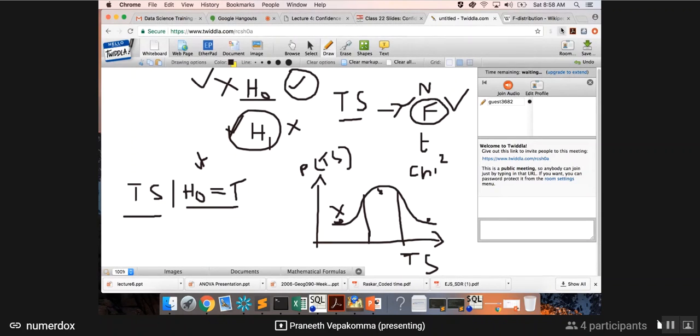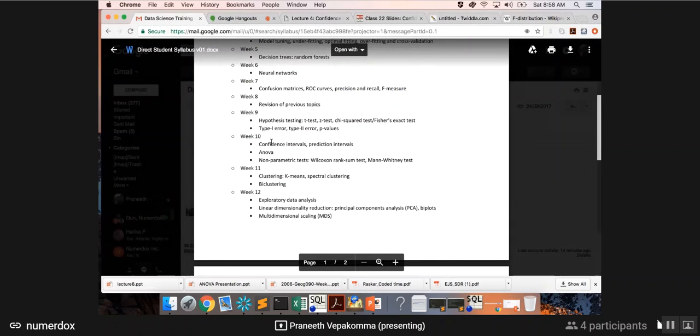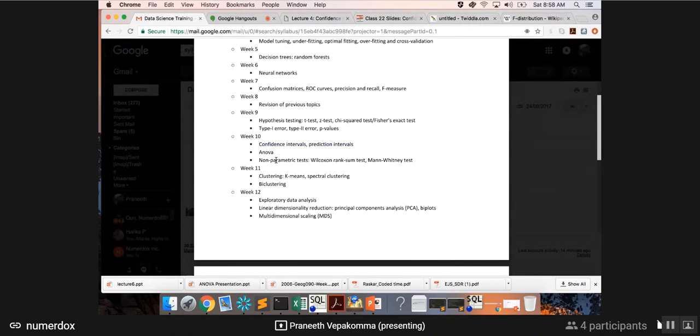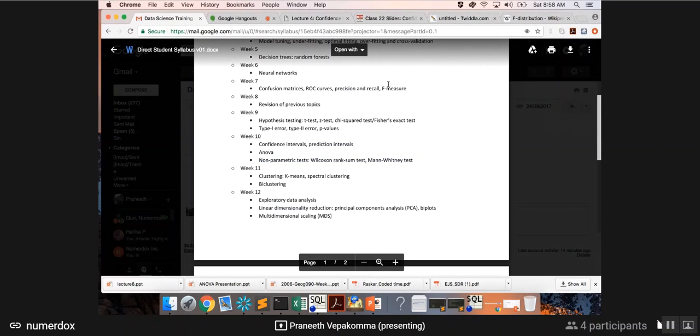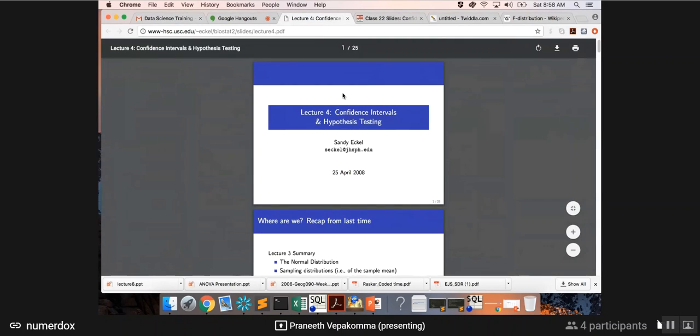Okay, so now we go to another topic, which is confidence intervals. This is something we touch minorly, slightly, and then we go to MDS. So let's go to confidence intervals. Confidence intervals go along together with the idea of hypothesis testing. So hypothesis testing and confidence intervals, in some ways you can call them two sides of the same coin.